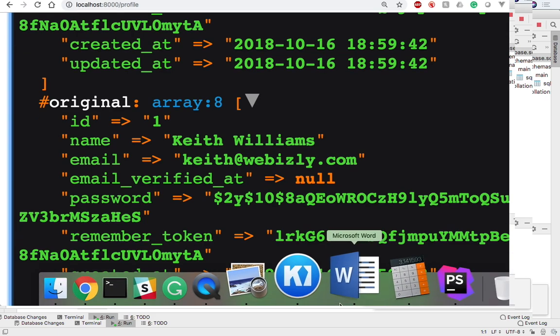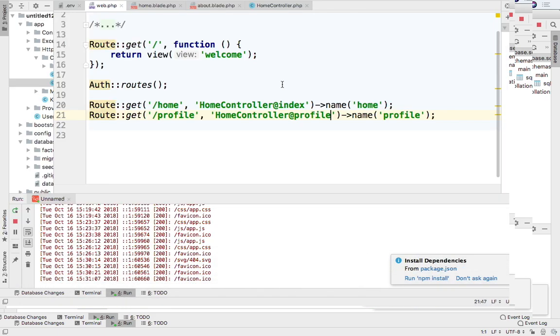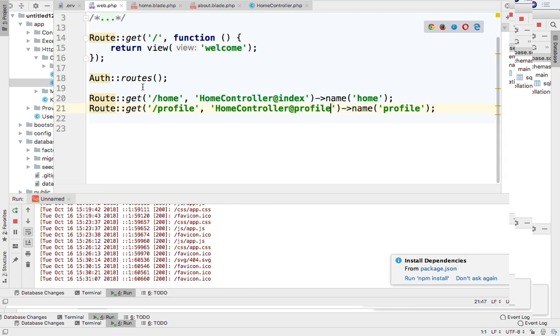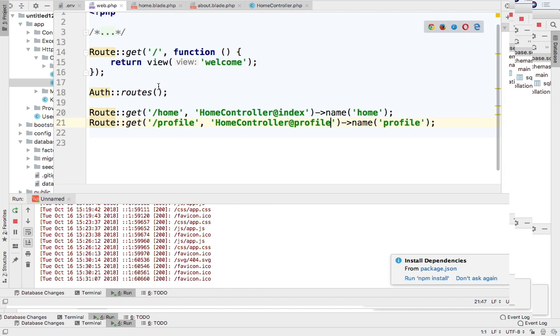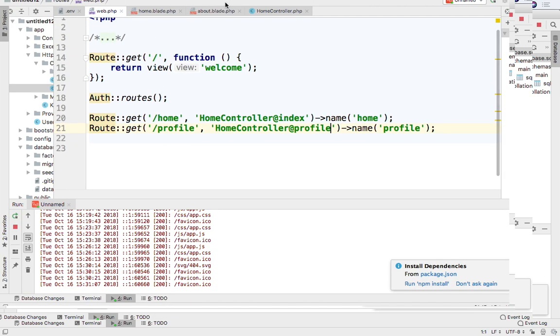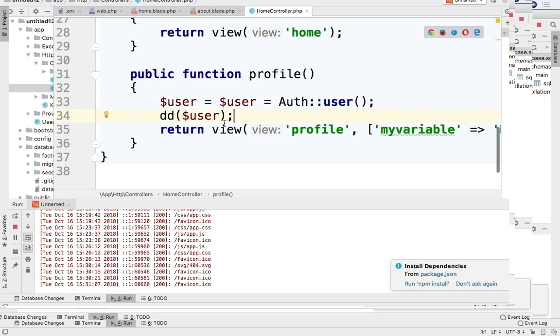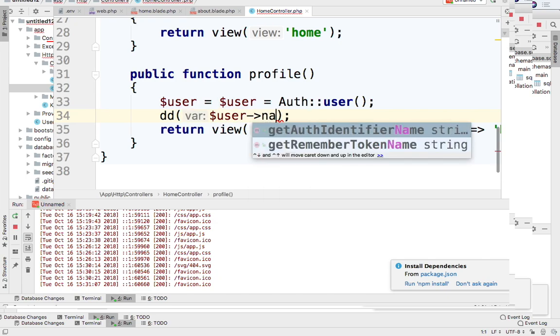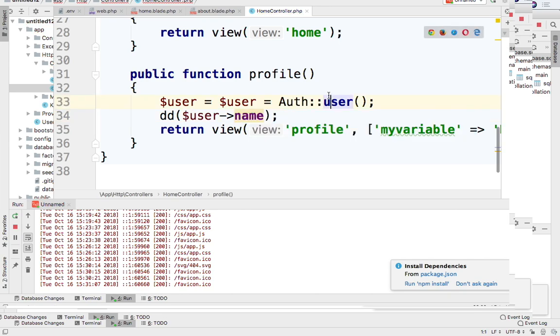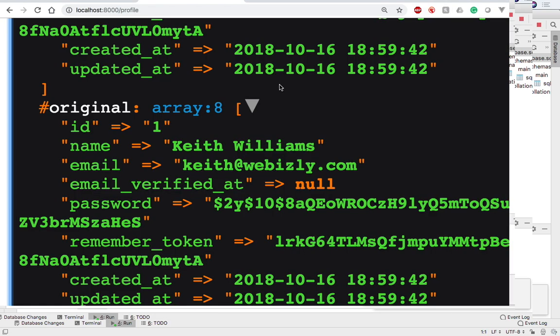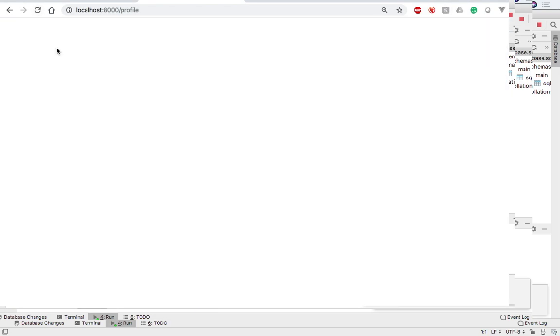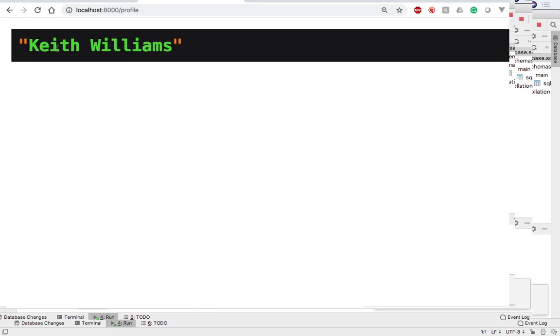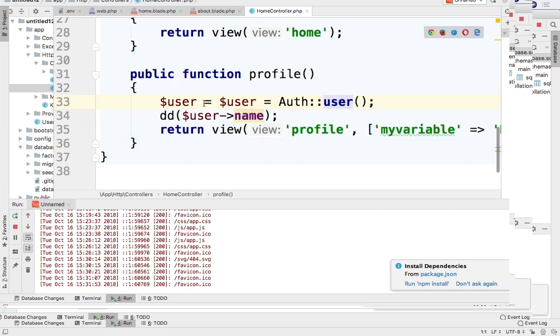So I could go back to the home controller, and if I wanted arrow name, that would give me Keith Williams. So let's just look at that again.